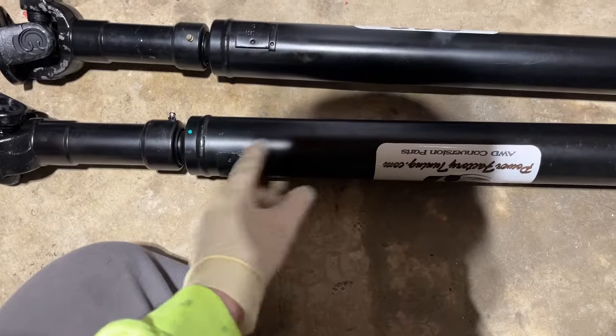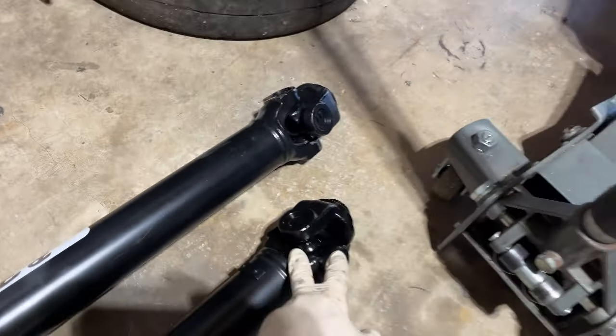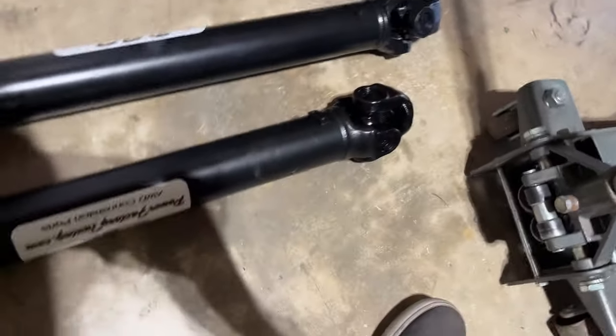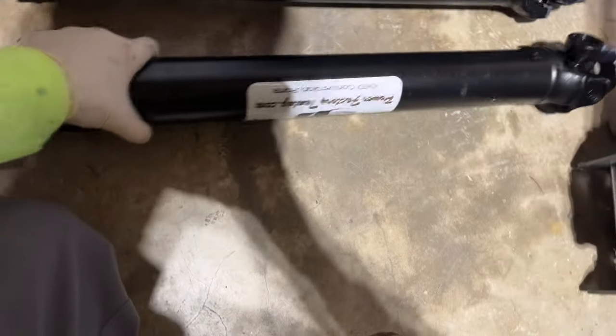The first thing I noticed was the new one has less weights on it. To me it seems like it's just nicer, more balanced — you need less weights from the beginning. Another thing I noticed is this new U-joint looks a little different. He said this one is a better brand. It is a forged U-joint — it takes 1,000 horsepower. Apparently the old one was the same way, it just came defective. It's pretty much the same drive shaft, just an updated U-joint and not shaking a whole lot.